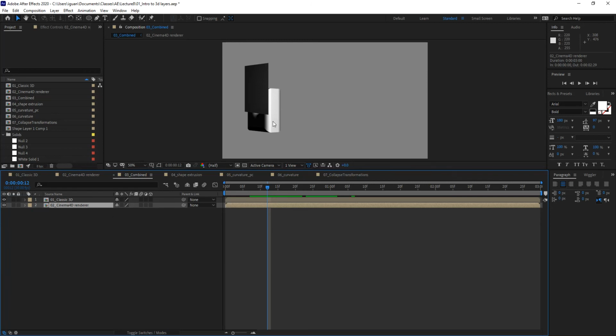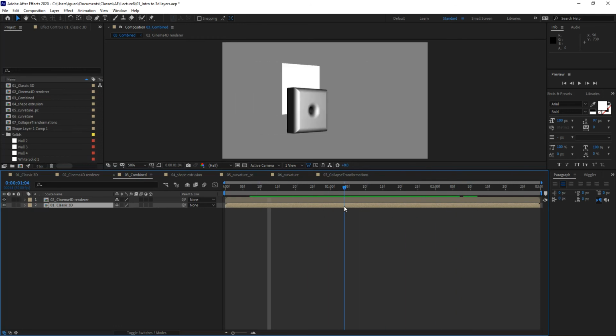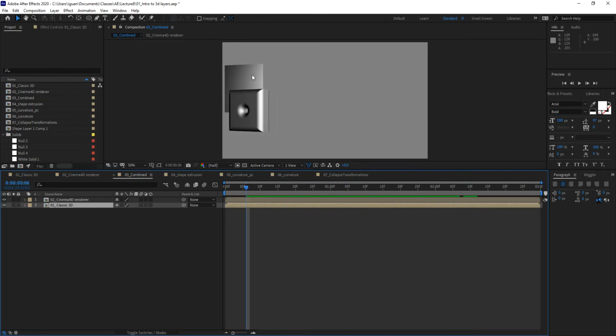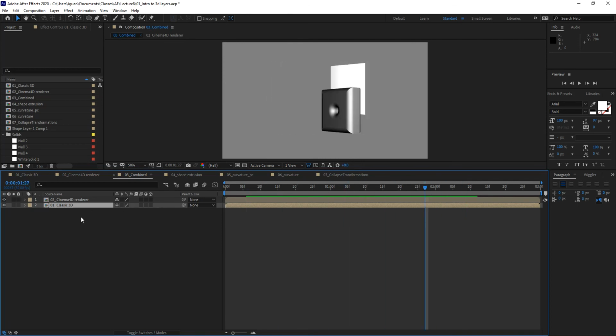But in this case, in order to see one in front of the other, we need to use the stacking order. They're not really being recognized as 3D layers, as you can see. They look like 3D, but you see the interaction. In the interaction, the classic 3D remains always behind the other one because it is behind in the stacking order. So it's something to keep in mind. But it will respect both of them when it goes to render. So if they don't crisscross each other, then you can take advantage of this for your compositions.